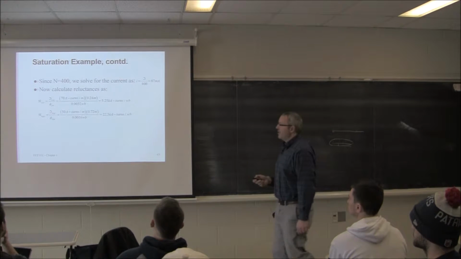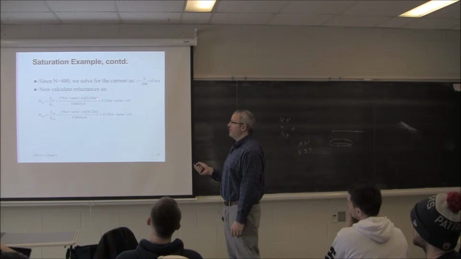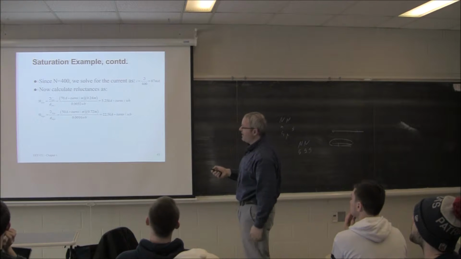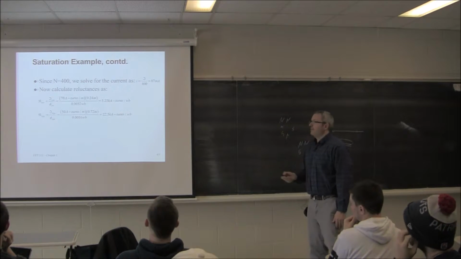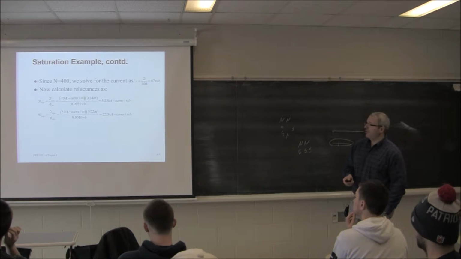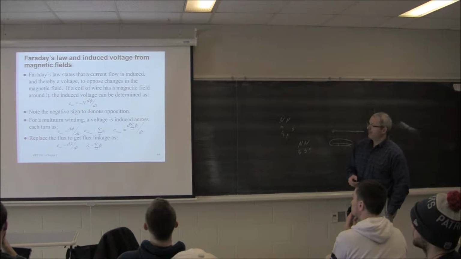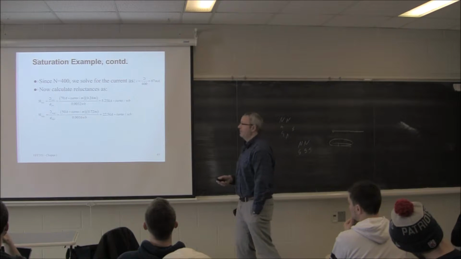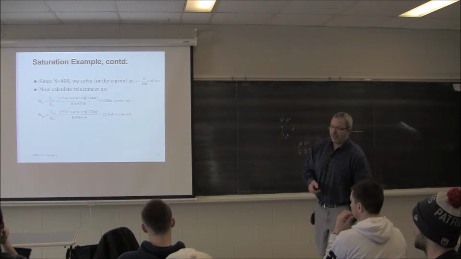So to find my reluctance, this equation here is just my amp turns divided by phi, the Weber. So the voltage divided by the current is going to give me the reluctance of my center leg, and then the reluctance of the two outer legs. All right, questions on that? It's exactly the same for magnetic circuits as for electric circuits.